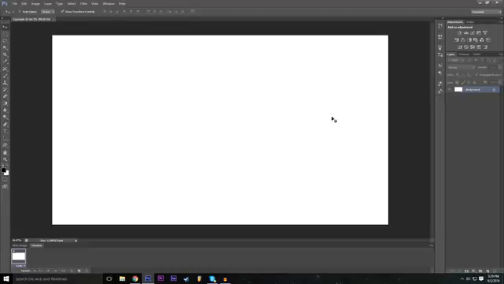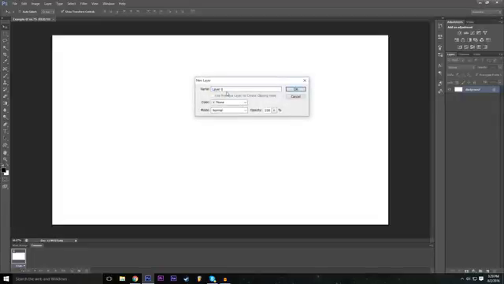So to first get started, we're just gonna unlock this layer, because by default when you make a new project, the first layer is locked. So we don't really have a lot of freedom to move it around and stuff. What we're gonna do is double click on this lock icon, and when we do that, as you guys can see, we have this layer option. So let's name it background.